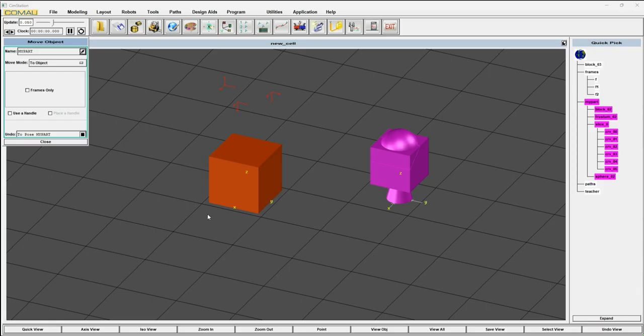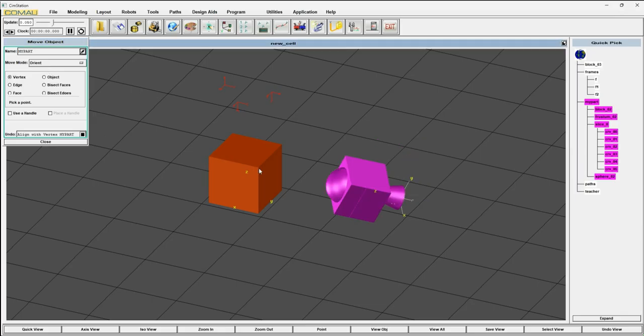So here we're going to continue our motion of the object using the Move panel. Here's the Orient Move mode. This is useful when you don't actually want to move the position of the shape, you just want to orient it. So if we click on this vertex and click on the red vertex of the block, we can see that the z-axis points now towards that vertex that we clicked. That's handy sometimes.